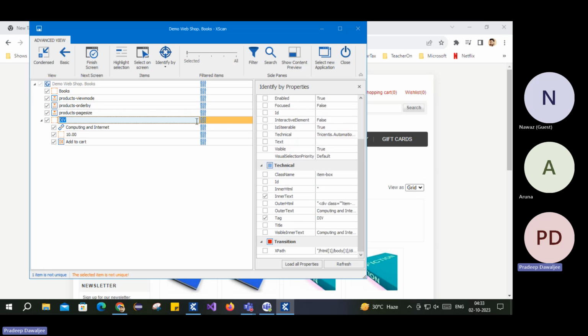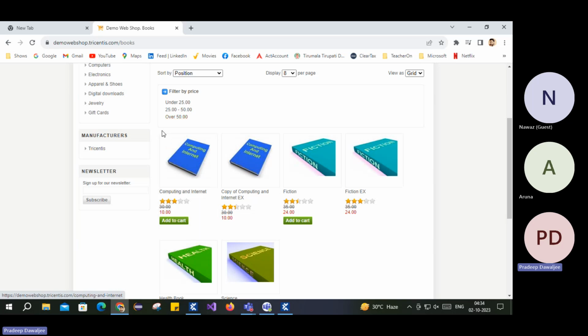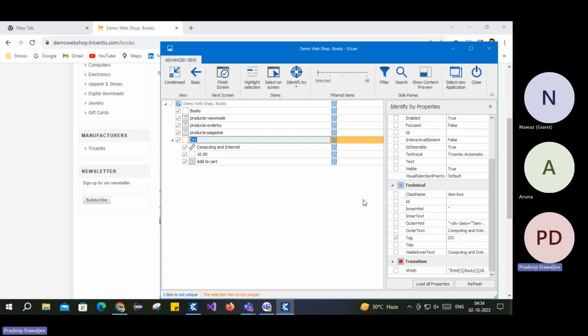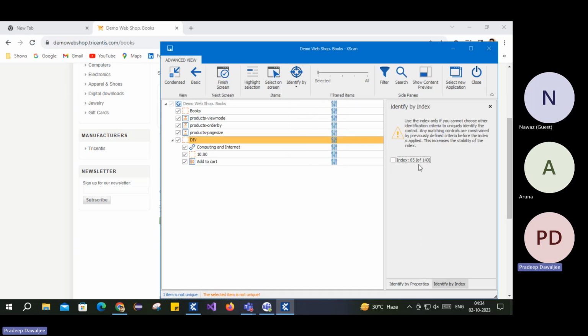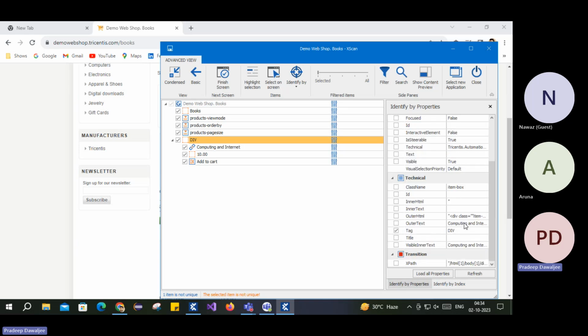Next thing is this div. This div is not unique. Why is it not unique? Because we cannot rely on this tag alone. So how can we make this div unique? This div is nothing but this first tile, that section. Same way we have this div, and so on. Whatever number of items we are getting, that many divs it has. So it gets confused about which one to consider. Based on the div property alone, it is not identifying. So what we'll take is item box.